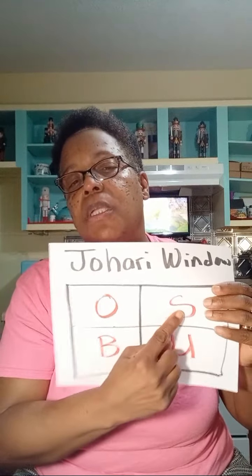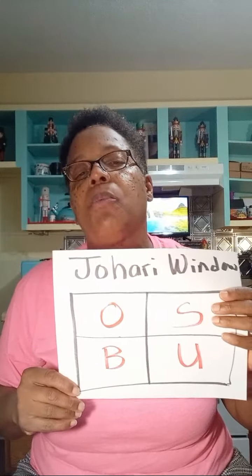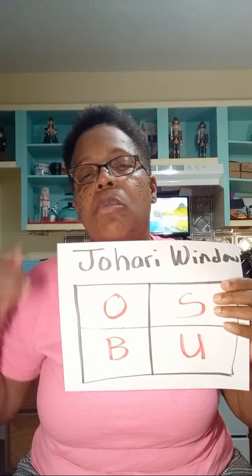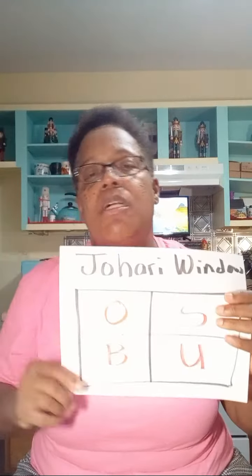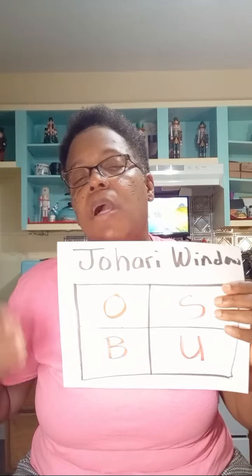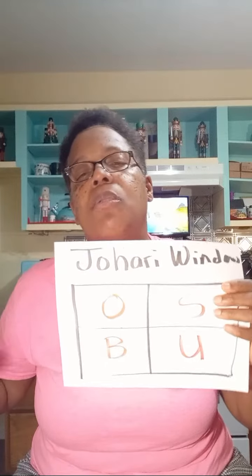The S area of the Johari window is the secret area of the Johari window. The secret area of the Johari window is information only you know about yourself. That's why they call it secret. Your mother doesn't know it, your father, sister, brother, your significant other, your neighbor, your co-worker. That's why they call it secret.